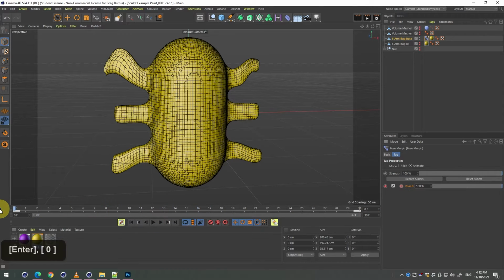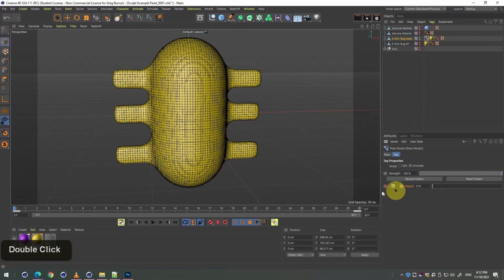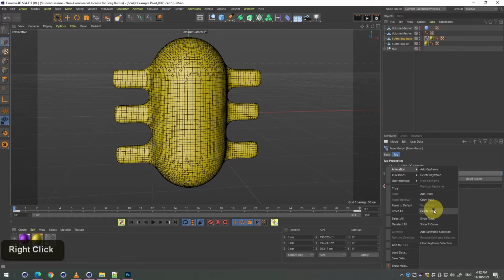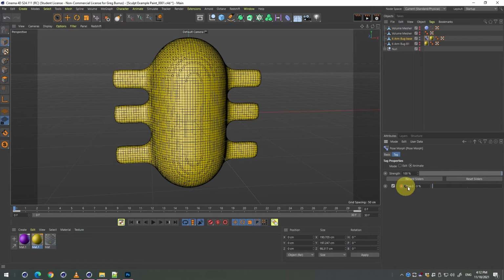Now it looks like I didn't actually set my first keyframe to 0, so I'm going to make sure to set that to 0. Oh, that's funny. I actually adjusted not the keyframe for the slider, I adjusted the keyframe for the enable. So make sure you have the right thing selected when you're making your keyframes.